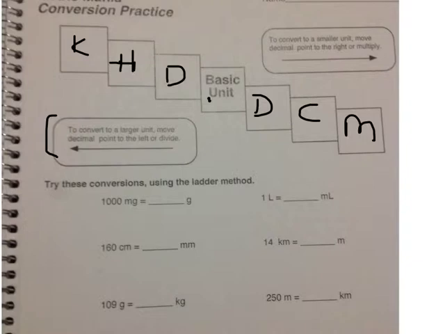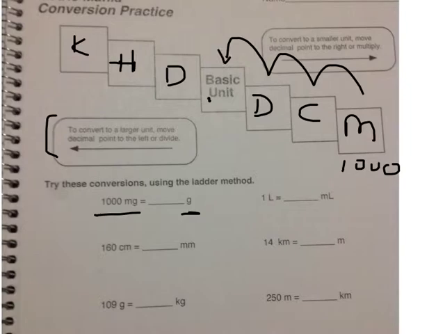So let's go ahead and take a look at the 1,000 milligrams. That would be right here, 1,000, and I'm going to grams. So I'm going 1, 2, 3. I have 1,000 little grains of sand, milligrams. How many grams is that going to be? Well, I'm converting to a larger unit because grams are bigger than milligrams. That's why you're going to move the decimal to the left. And because we're going 1, 2, 3, that's going to give you 1 gram.